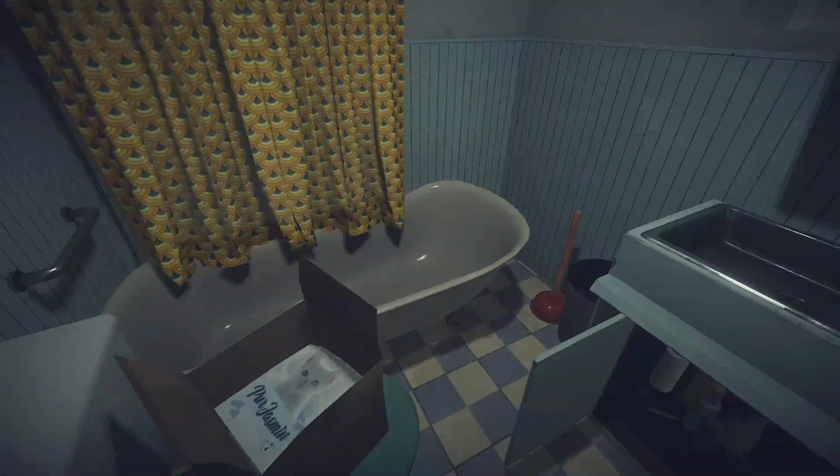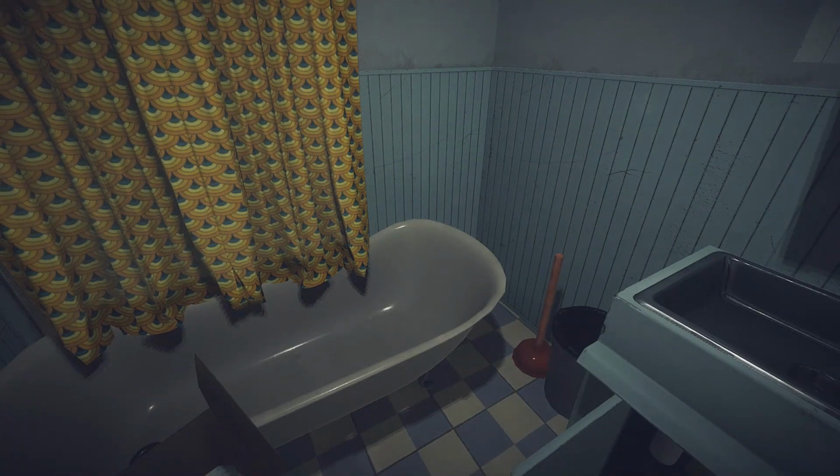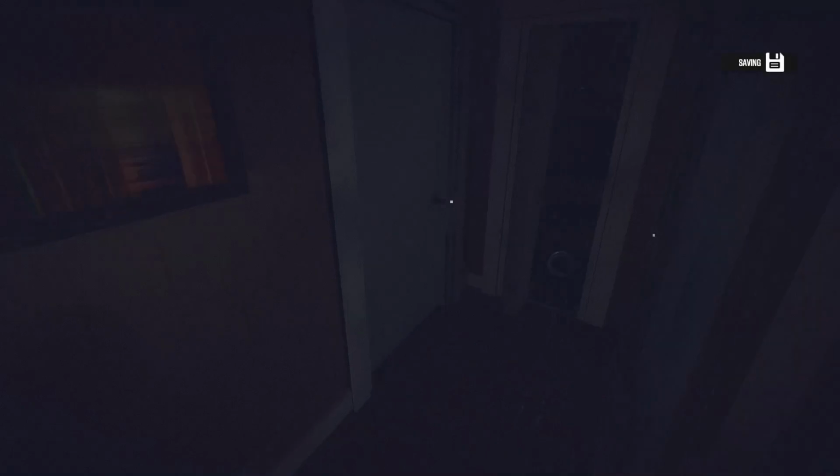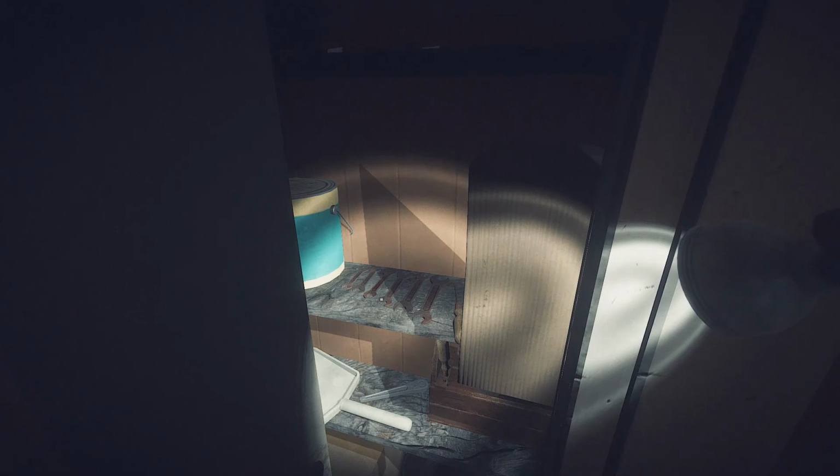That's quite interesting. Alright, that's just toilet roll with a cat on it. Nothing else in here. This is very similar to the other house. Yeah, that's good. Oh, you can pick up a spanner. Over the spanner? That's it. Yeah, you can.